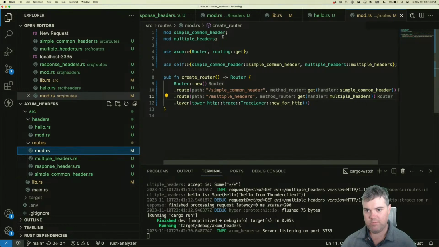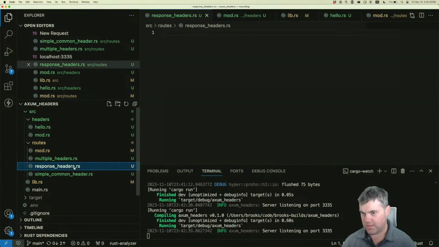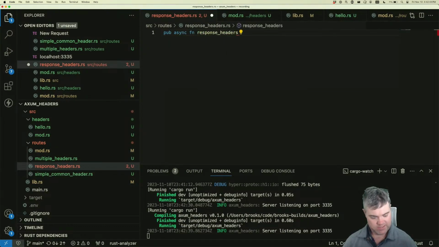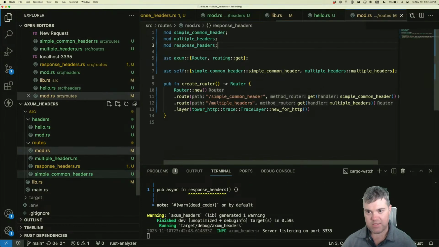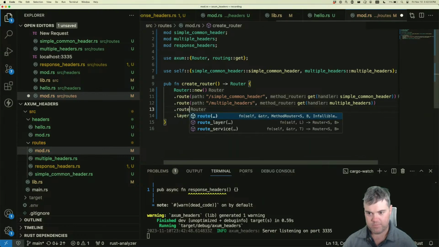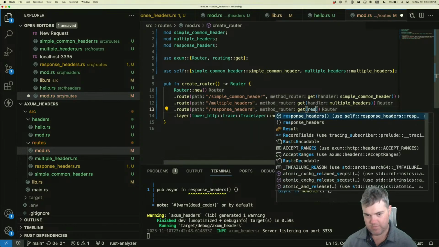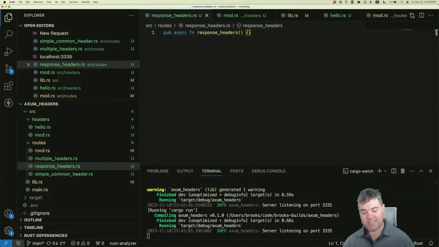We're going to mod it, and we're going to have a pub async function response headers. Before we forget, we'll wire it up. Okay, response headers is wired up. We can now use this.